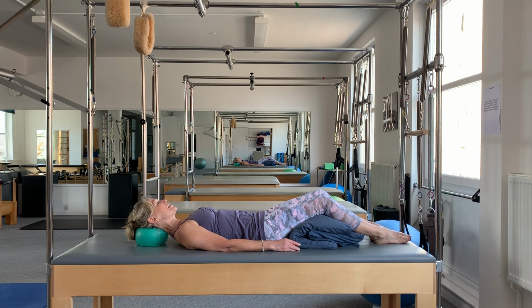So the spine is staying still, you're just doing little chin dips with your head resting on the ball. So as many as you need to of those. And then we're going to just turn the head from side to side. Again, the head is heavy on the ball, and you're just rotating one way and then the other. This should feel quite nice.